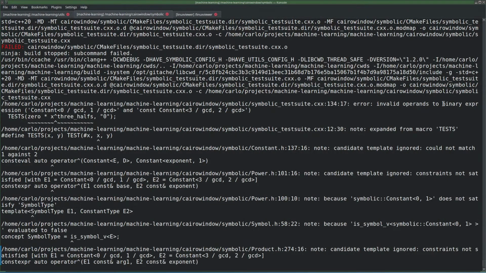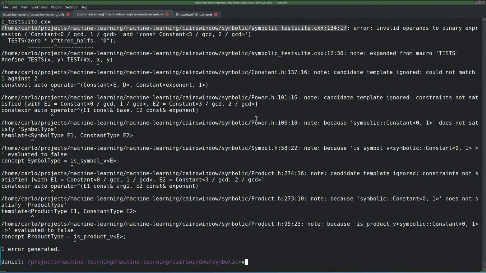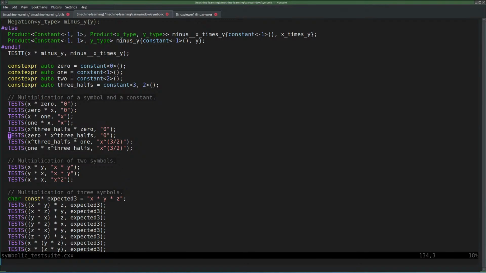Error in the valid operand, so binary expression. Constant and constants. Oh. It is the 10th time that I made that mistake.